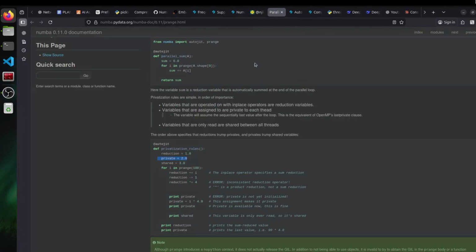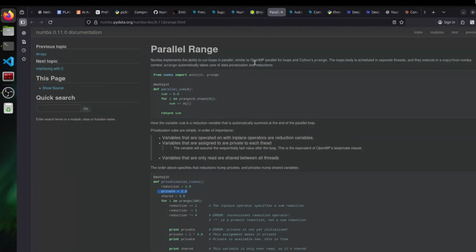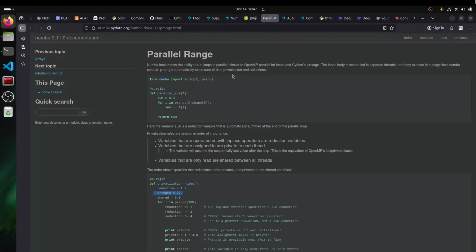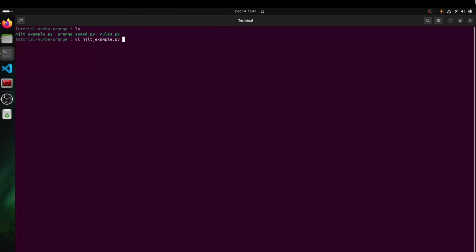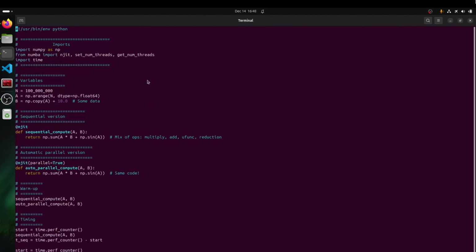So for today, we're going to focus on this doc. What is automatic parallelization, first of all? Here is a code that will show us what we can expect with automatic parallelization.